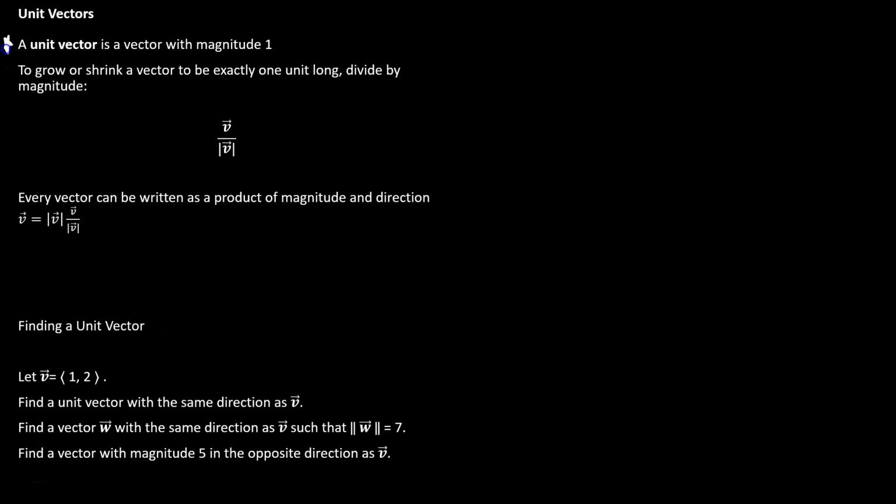So by definition, a unit vector will have a magnitude of 1. If we have a vector that is not a unit vector and we want to grow the vector to be 1 unit long, maybe it was short and we needed to make it longer, or we want to shrink the vector so that it's exactly 1 unit long, maybe it was like 3 units long, we want to shrink it down to be 1 unit, then we're going to use this formula. This formula says take the vector v and then divide it by the magnitude of the vector v. Once we've done that, we can call this a unit vector where we use this new notation, a little hat on top. So v hat, that hat is only for unit vectors.